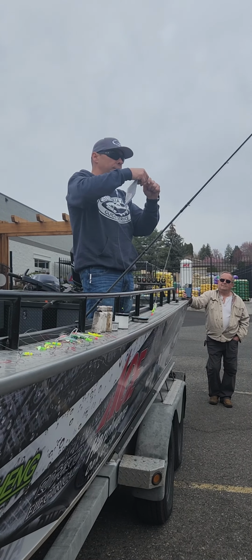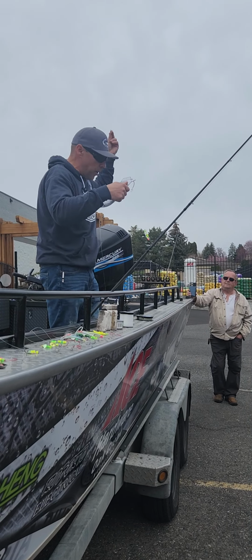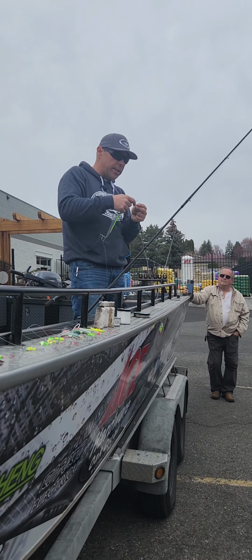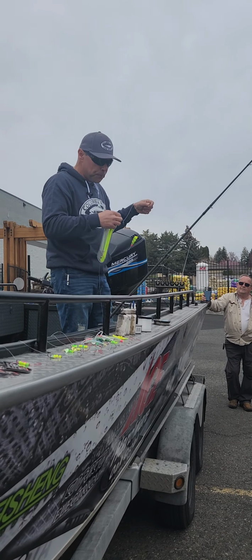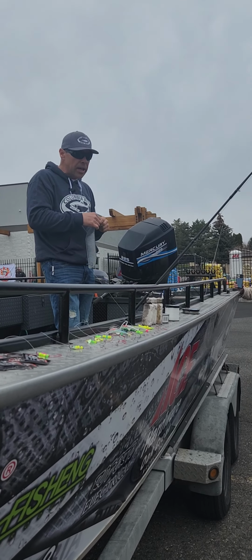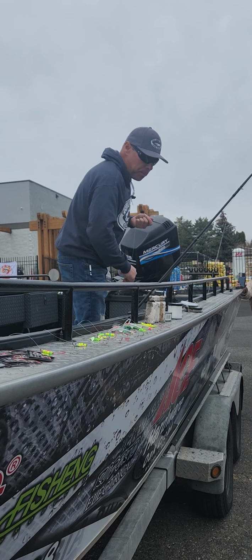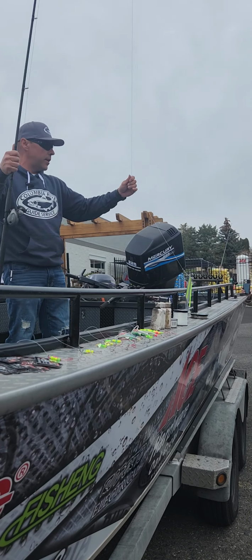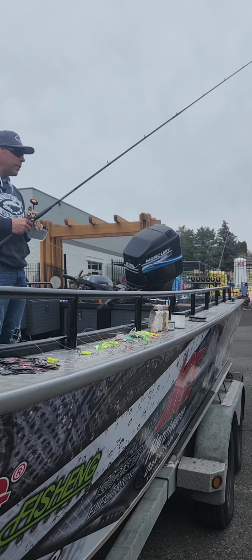I always like to put a little Duo-Lock on the back side of my hardware. And the reason being, that way it's real quick. You can change out your leaders. Regardless of whatever hardware you're using on your flashers or your leaders, you just snap it on and you're good to go. But do you guys have any questions on that? I think that's kind of the basic rundown. I think a lot of us are already starting to do that same setup on rods. Line counters are pretty important.